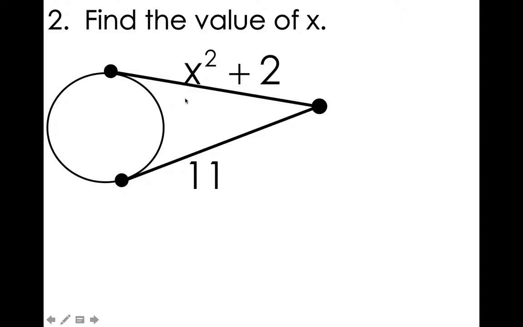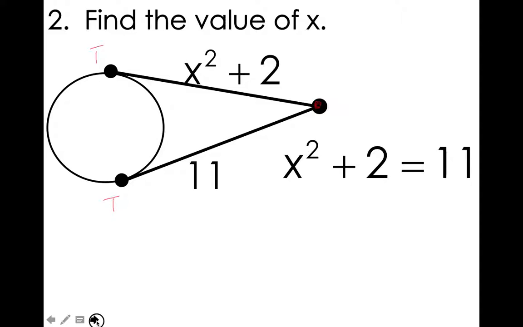All right, just like with the last problem, remember the key is setting the problem up. On the last test, what I saw from a lot of you is you're not setting the problem up. You're not going through the process, and you have to make sure you trust the process. The process states that in this particular case, we have an outside point, and we have two segments that make tangents with the circle. So in that case, we set them equal to each other.